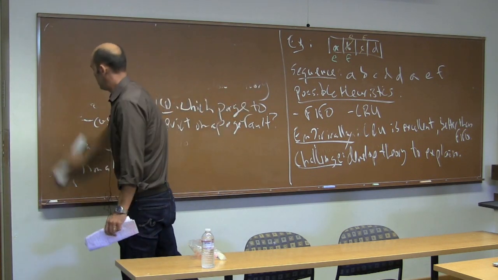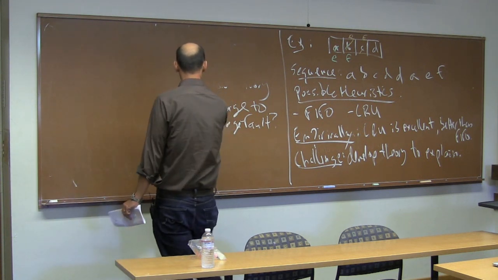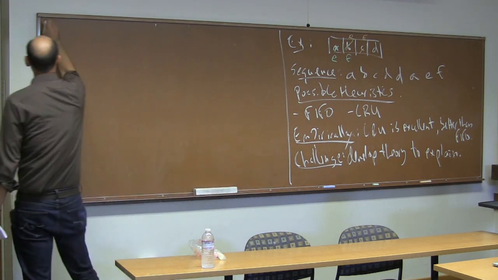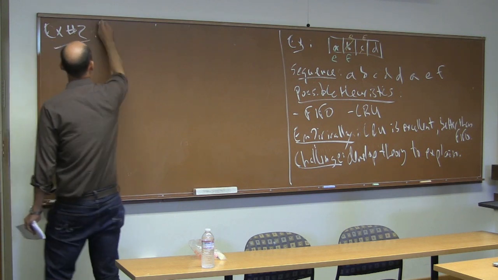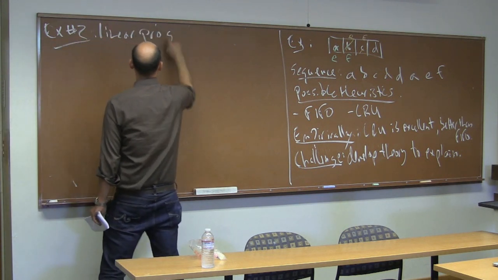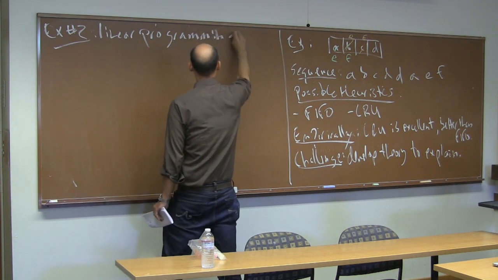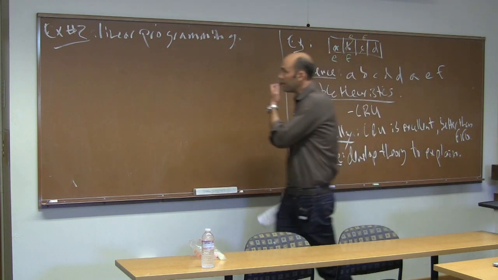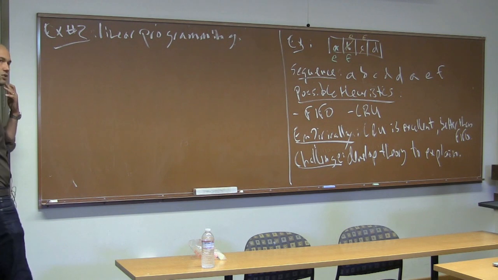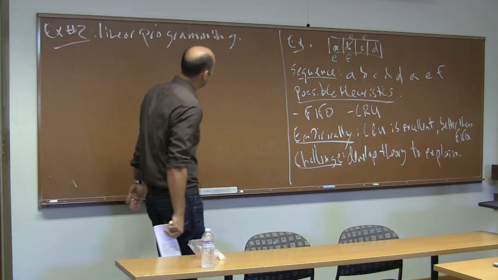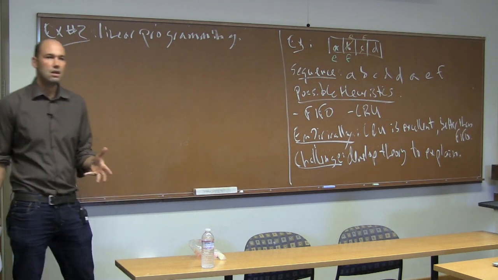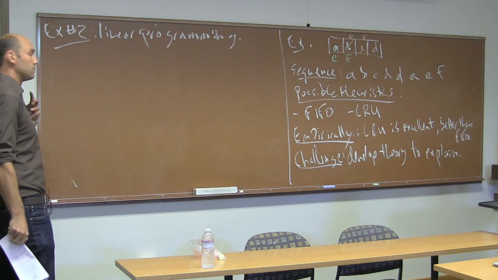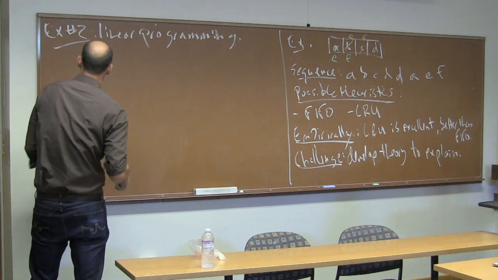So example number two, I'm going to draw from linear programming. I'm not going to assume that you've studied linear programming, but I do hope you've heard of it. What's going to be the issue with linear programming is that not only is the traditional theory not very convincing, it's somehow outright wrong. The gold standard algorithm for linear programming, the theoretical predictions for its performance are just way too pessimistic. All right, so what's linear programming?